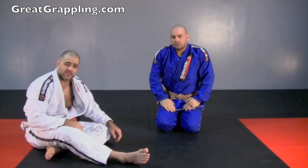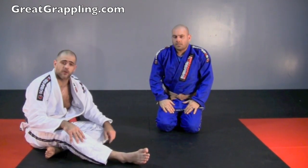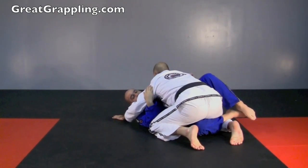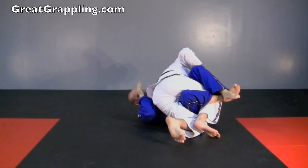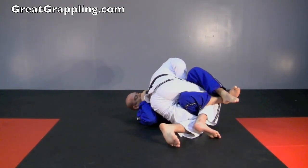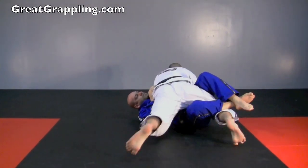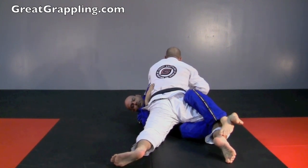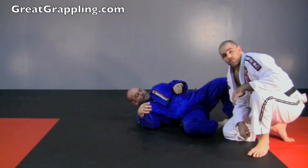If we don't get that submission, we still keep the T-grip, we can go with a lot of other options for the pass. He's got me in half guard, bicep in the face. Reverse sit, squeezing with my knees. Superman, control, push it down to the hip. Control that hand, rip up, put it on the floor. Straightening and dropping that pelvis, thumb to the spine, and a nice easy rotate. Really high percentage, guys, right out of my A game.